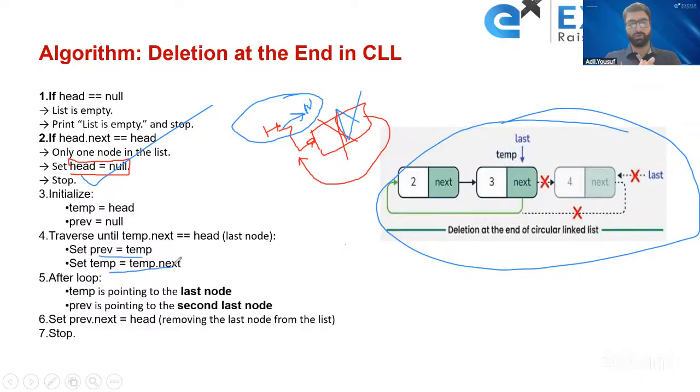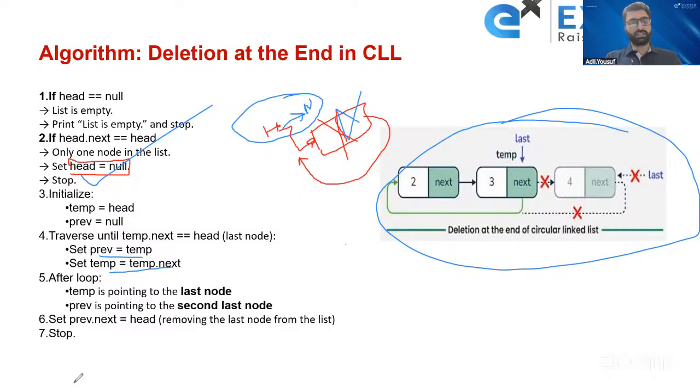So what will they actually do? Previous equivalent to temp will simply keep the reference of the previous node. When previous is equal to temp, it means it is the previous node, and it keeps track of the reference. When temp is equivalent to temp dot next, we are moving forward. So inside the loop, we keep track of the previous node by writing previous is equal to temp, and when we have to move a step ahead, we write temp is equivalent to temp dot next.